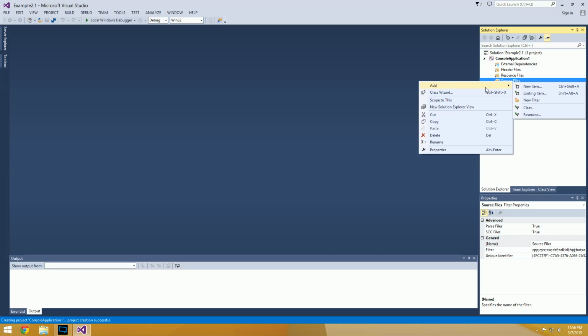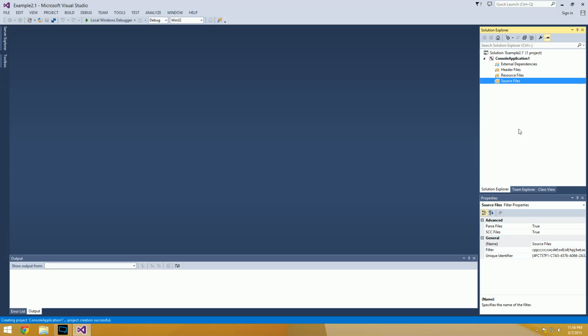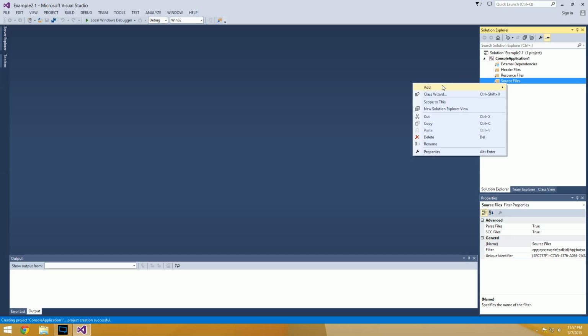Actually, before I create that, let me talk a little bit about compilers. Basically, what a compiler does is it takes your code that is ASCII text, or text that you input from your keyboard, and it is going to compile it and translate it into machine code, ones and zeros, so that the computer can understand it, and then it's going to execute that code for you and actually run the application. That's a quick, dirty explanation of that.